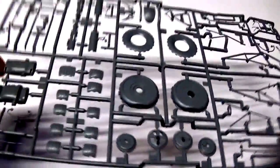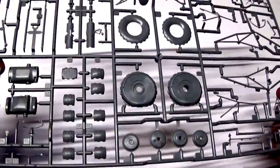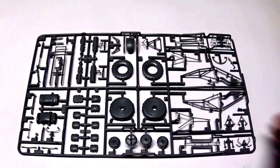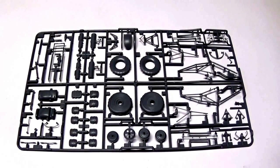Now, the only thing I'll say is these look very slab-sided. Now, I haven't seen this tyre built up. I'm only looking at it on the plastic parts, so it's only my initial impression. But they do look very straight-edged sides. I also think the tread pattern is probably a little pronounced. Could do with sanding back a bit to show a bit of wear. I'm not convinced on these. I certainly know there's at least one resin aftermarket manufacturer who is planning having a set of replacement resin wheels available for when this kit is released. I say I'll hold my verdict until I see it with the tyres made up.